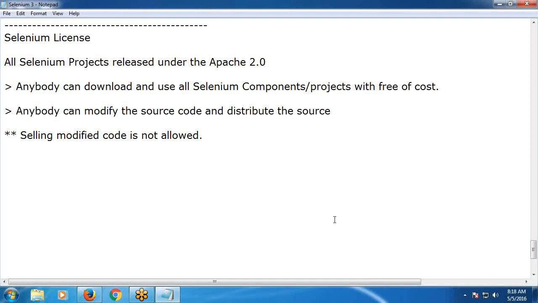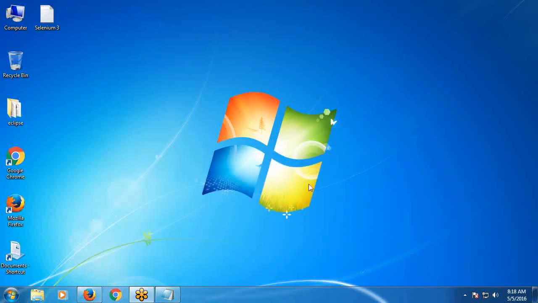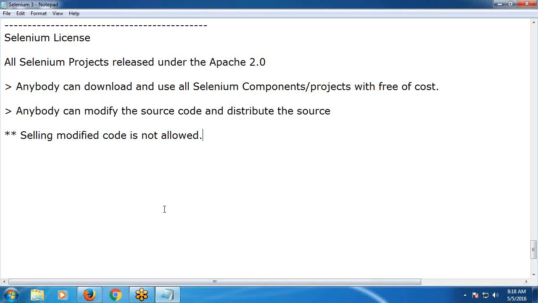Getting this point? What is the primary objective of the Selenium license, Saloni? Anybody can download and use all the Selenium components. What is the restriction here? Selling modified code is not allowed.